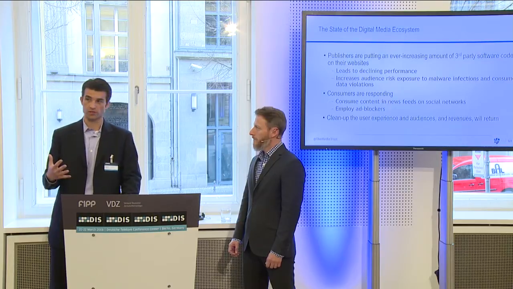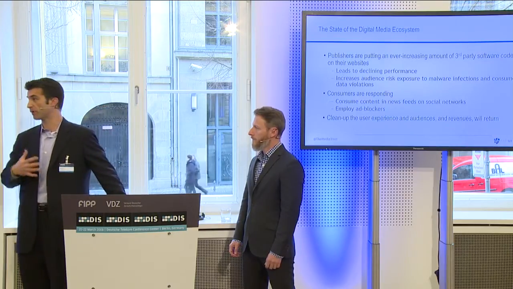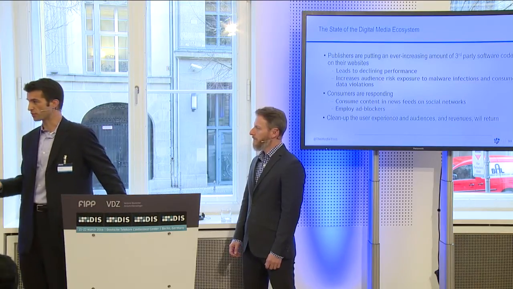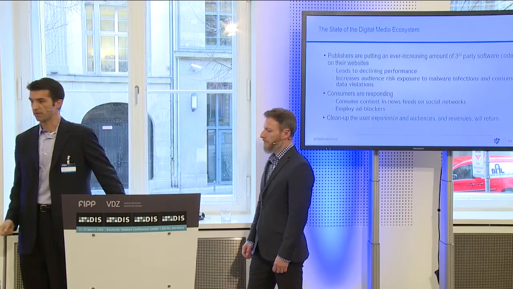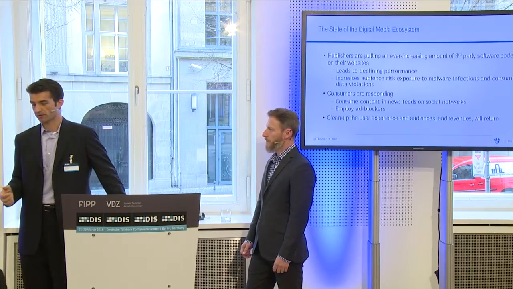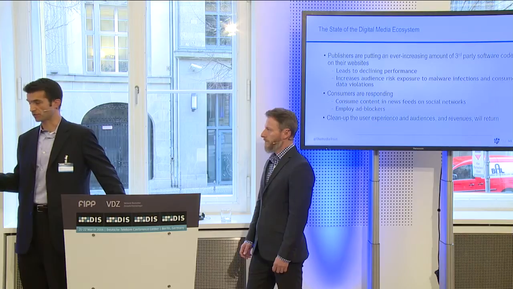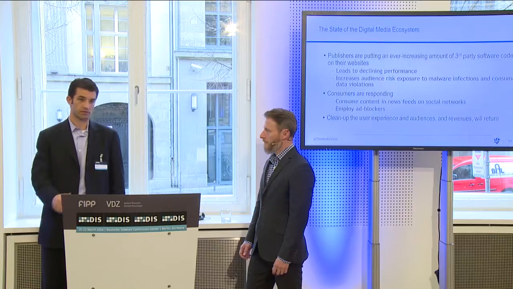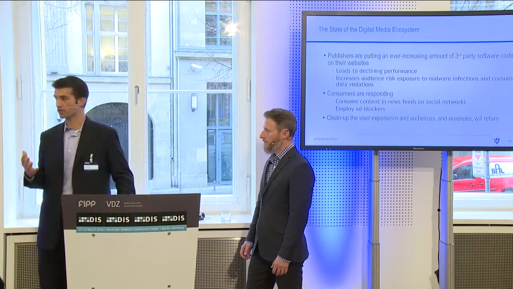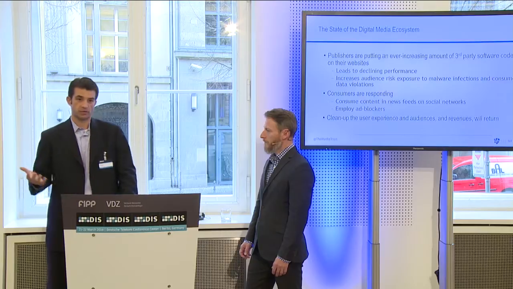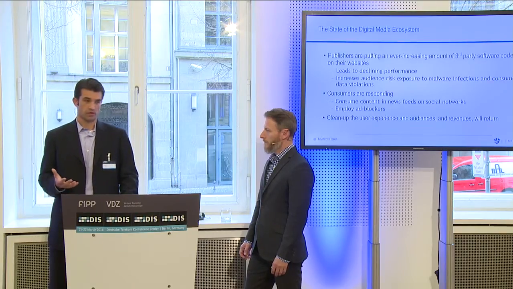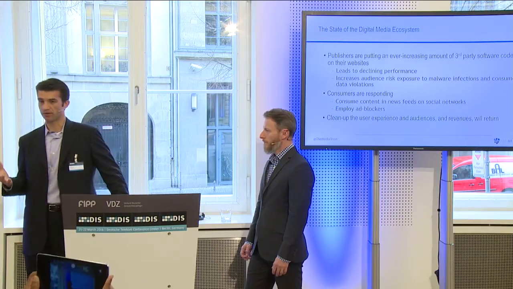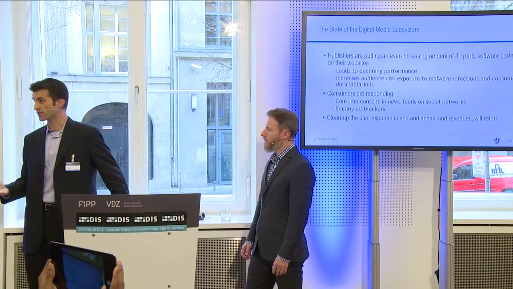And so, as we're seeing with consumers, they're doing two big things that don't help publishers directly. One, they're consuming content on third-party channels and news feeds and social networks, right? So Google has AMP, Facebook has its own direct service, Apple News, right? There's other places to grab content from. And ad blockers, that's a big topic of conversation. Obviously, German market, it has probably one of the highest penetrations of ad blockers, but that's what users are doing to combat some of these risks. So what we're going to try to cover is kind of these three areas, how to clean them up, and ultimately how to bring back those audiences and the revenue associated with those audiences.